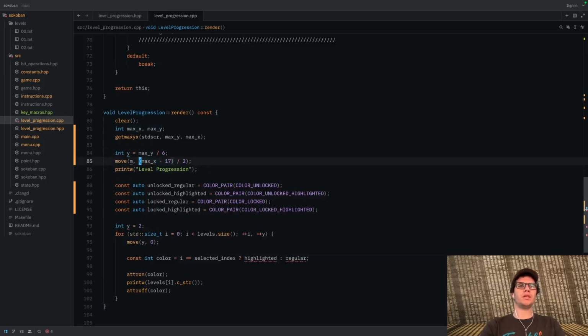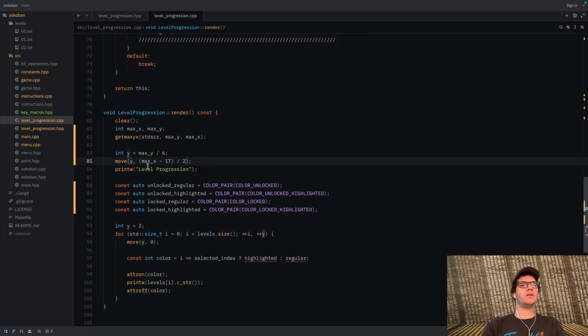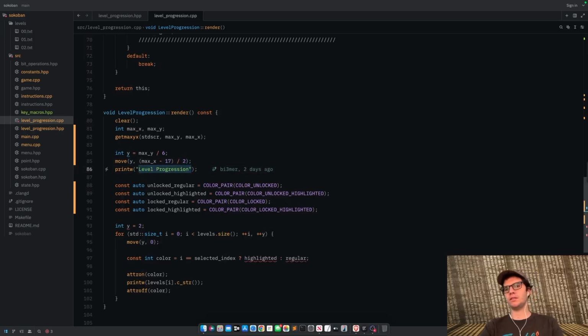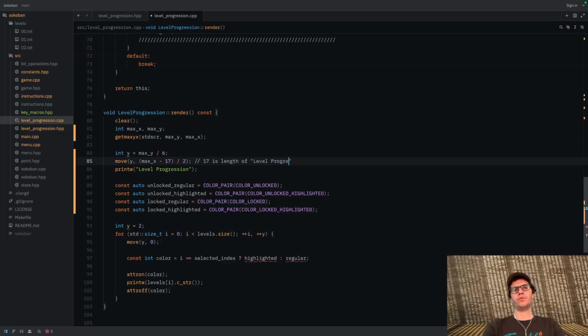So that's just putting it towards the top, but not exactly the top. Okay, so minus 17, because if you look at this, it says 18, but I also have this right here. So if I look closely, you can see it's 17 characters. So that's why 17. 17 is the length of level progression. Okay. So now we're doing that.